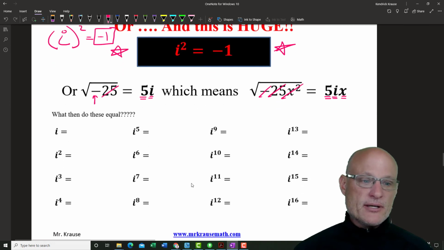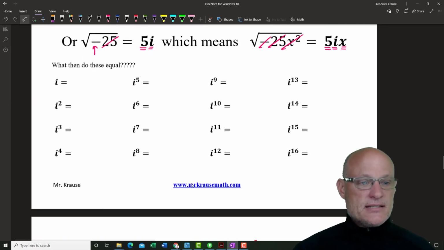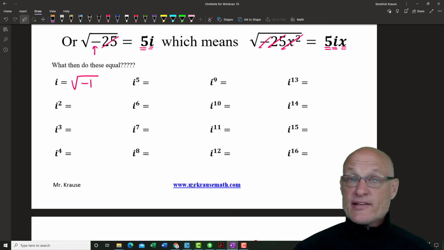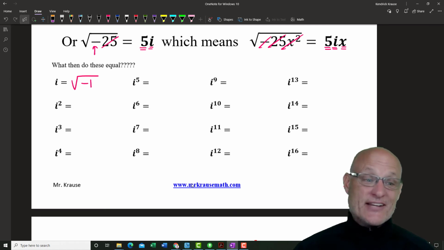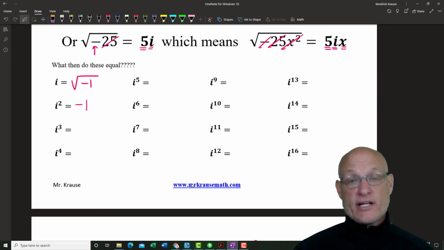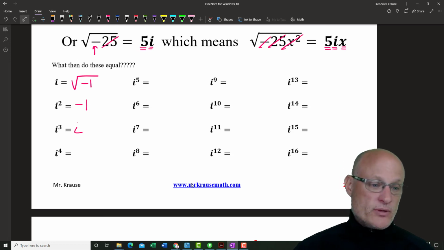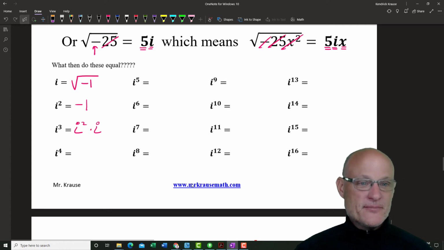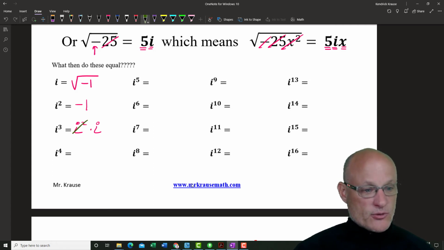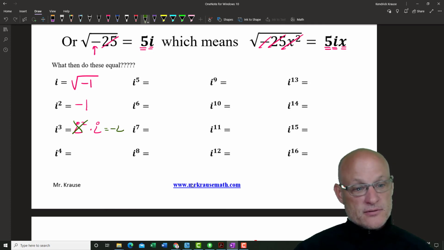Let's play with i for a little bit. We said that i is equal to the square root of negative 1. We also then said, what do we do with i squared? i squared is simply equal to negative 1. Now we get a little weird. What is i cubed? Can I rewrite i cubed as i squared times i? I would hope so. Get that joke? It's pretty funny. Well, what is i squared? Isn't this just negative 1? Sure. So this becomes negative i.